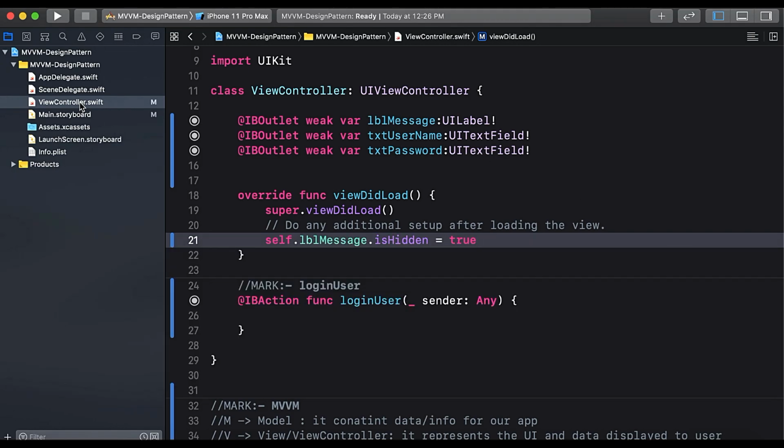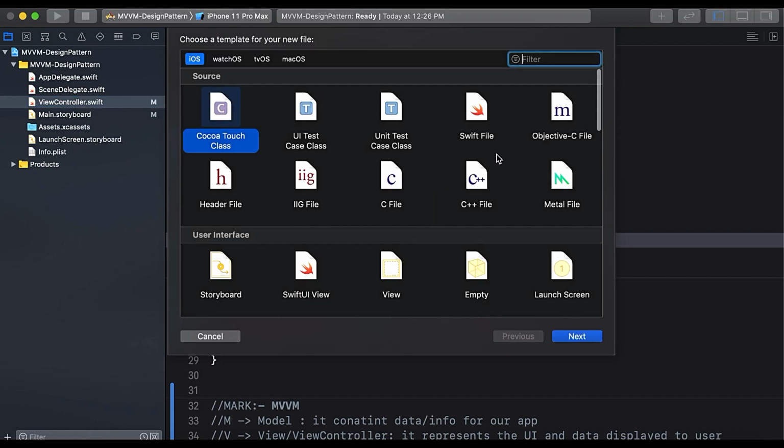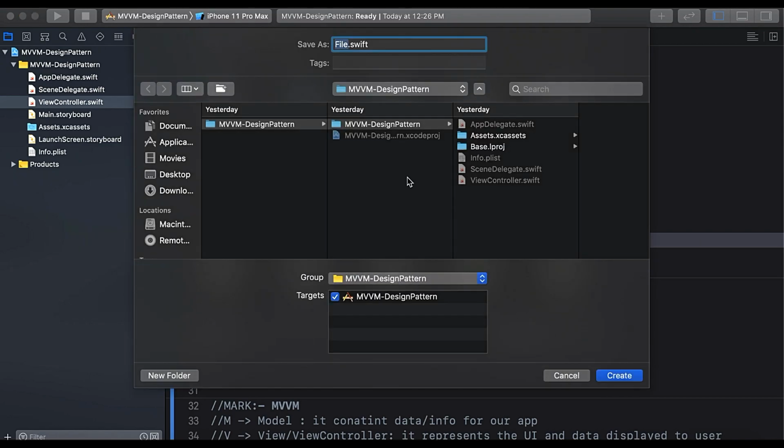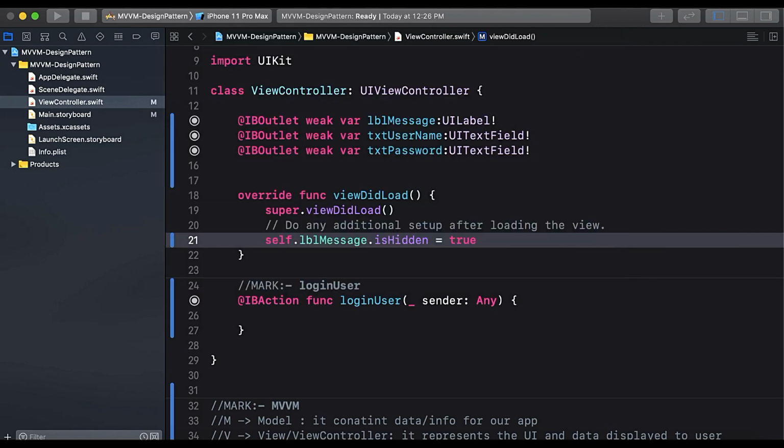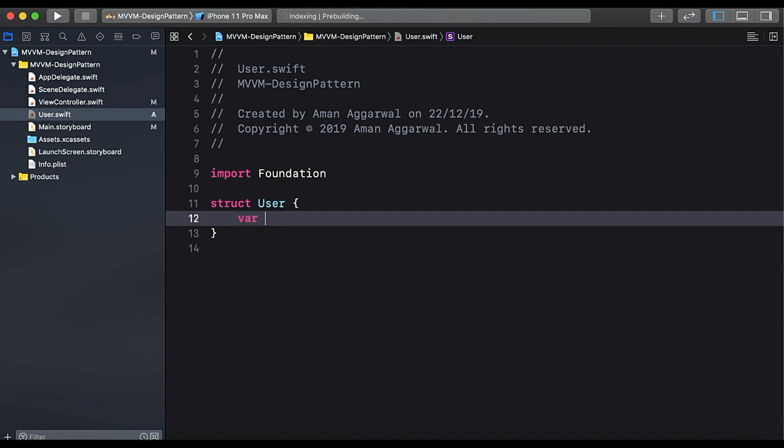And now let's create our model class first. So here new Swift file, and here we say User, and here we say struct User, and it contains email, or also we have, I think, username.